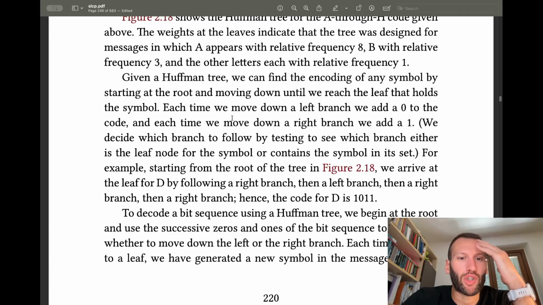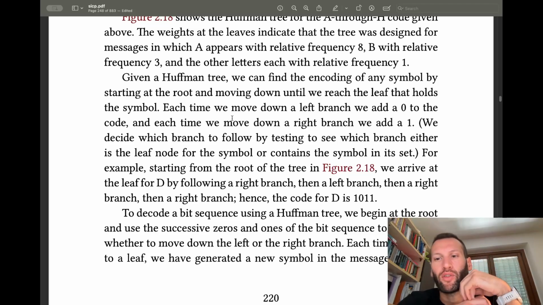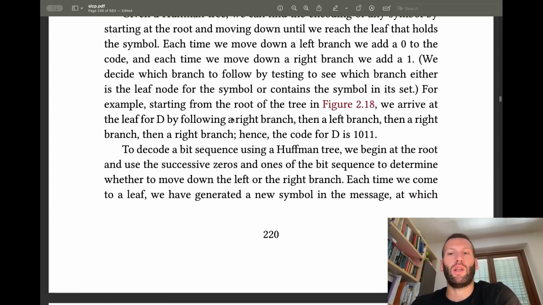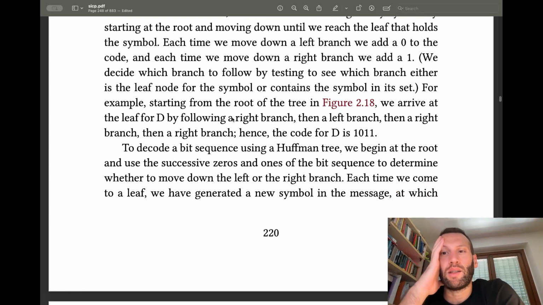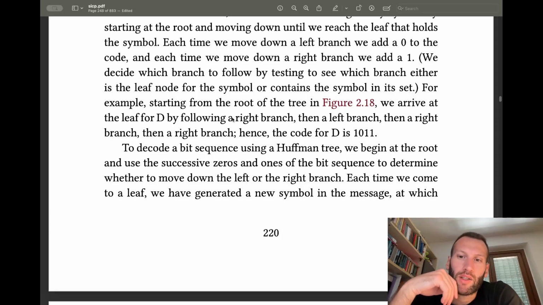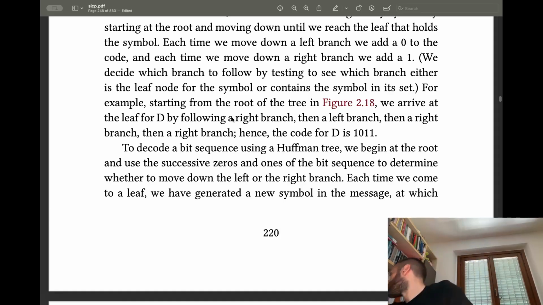We decide which branch to follow by testing to see which branch either is the leaf node for the symbol or contains the symbol in its set. For example, starting from the root of the tree in figure 2.18, we arrive at the leaf for D by following a right branch, then a left branch, then a right branch, then a right branch. Hence, the code for D is 1011.